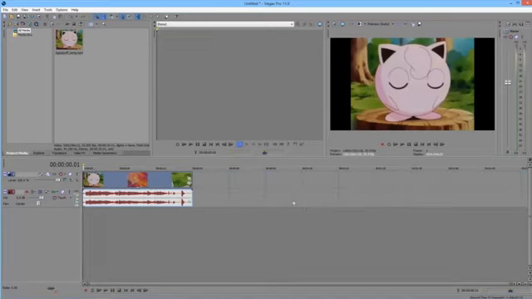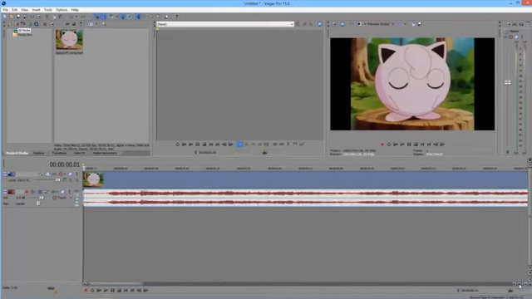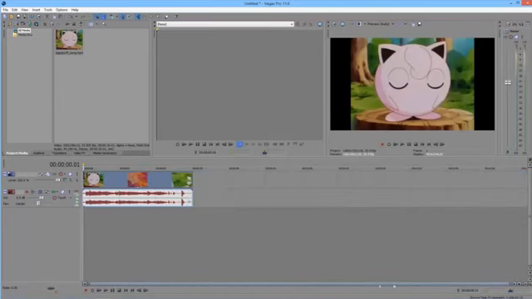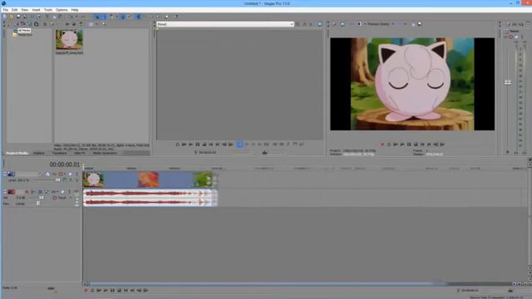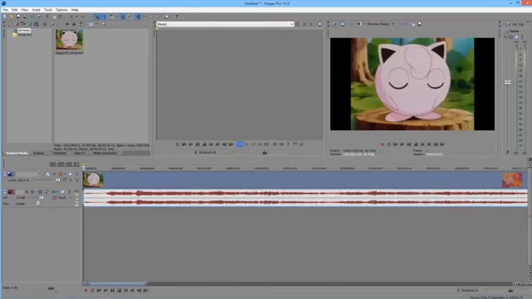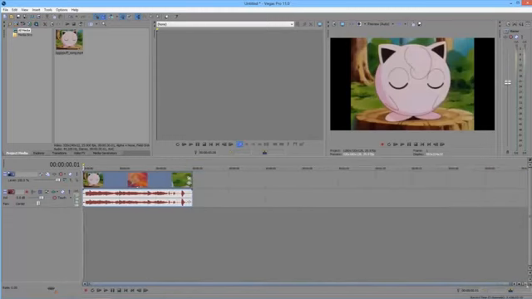You can also zoom in by clicking this little plus arrow right here to zoom into the timeline, and then to zoom out just like that. Or you can take this bar right here, click on the end to get the double arrow cursor, and just move it to the left to zoom in, move it to the right to zoom out.